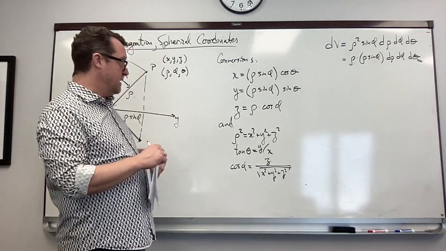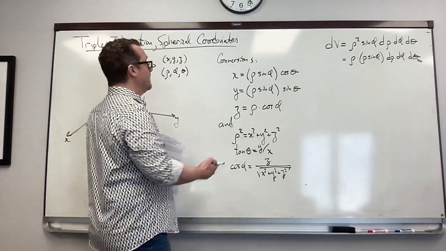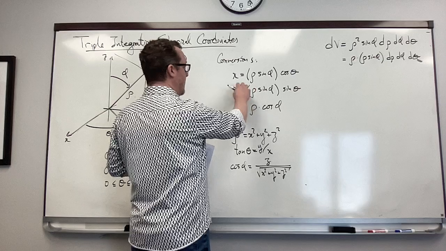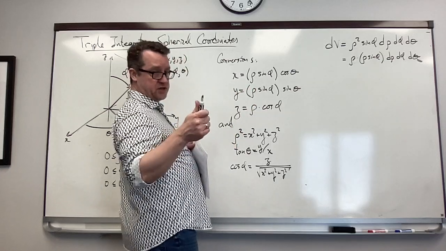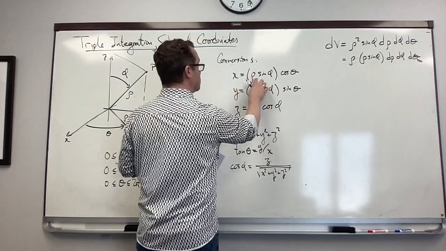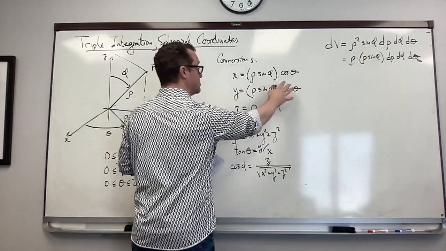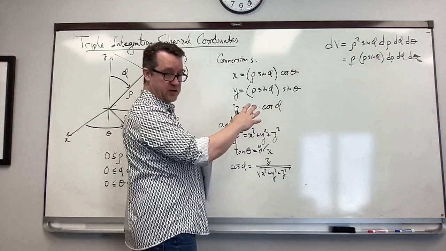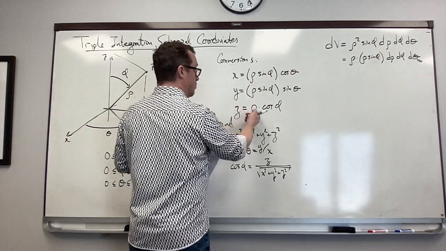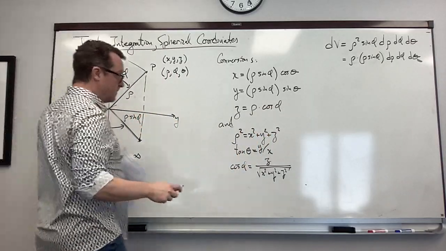Conversions are not surprising. And again, I identified the rho sine phi to make a connection to what we had before. If you know rho, phi, and theta, then you get x, y, z the following way. x used to be r cos theta. It's still that, but now r is rho sine phi. So x is rho sine phi cos theta, y is rho sine phi sine theta. This is the same as the conversion we had before, with the realization this is r. And then z is rho cos phi. This is phi, so it's this component here.